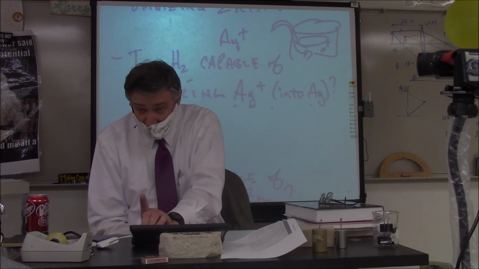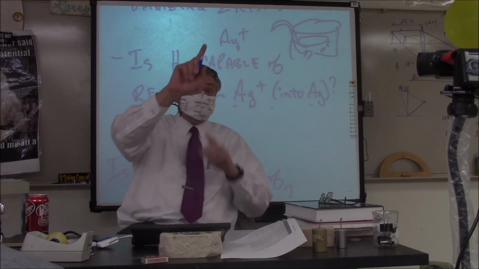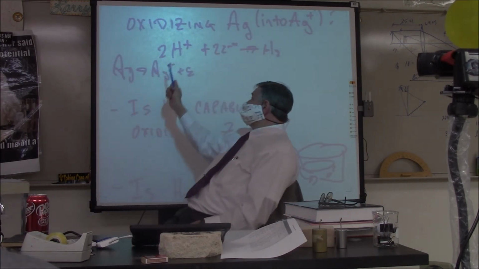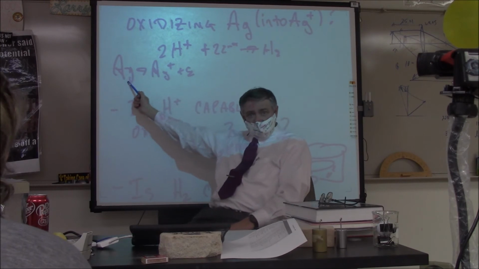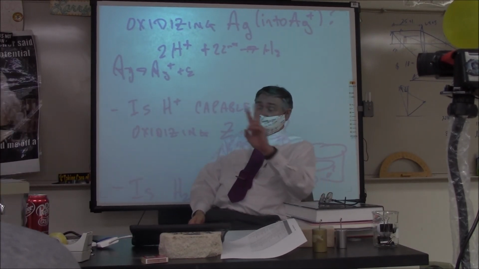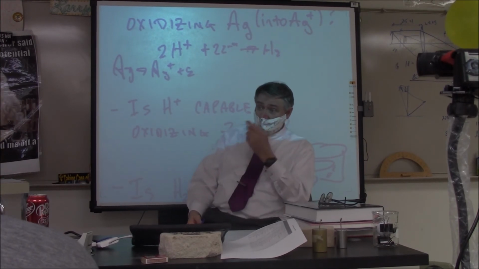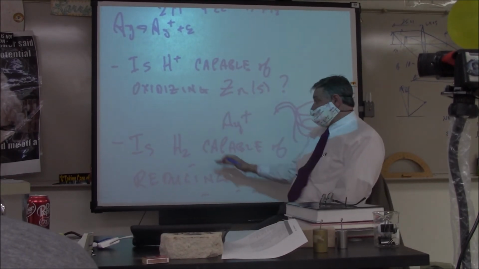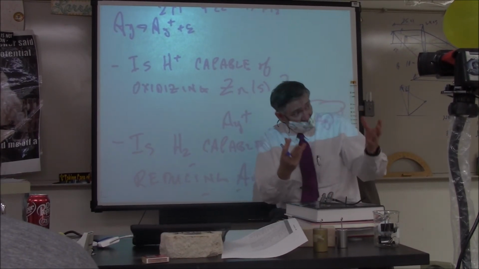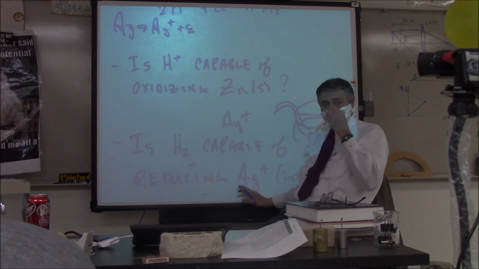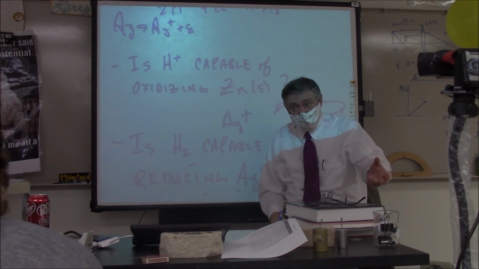This one will. Why? Because it has a positive E naught value. Because silver, now here's the difference. Here you had the silver ion reacting with elemental silver, okay? It's still hydrogen and silver, but it's a completely different scenario now. With this one, now I've got hydrogen gas, okay? So I'd bubble hydrogen gas into the beaker. It would have silver ions. I've got a solution of silver nitrate.